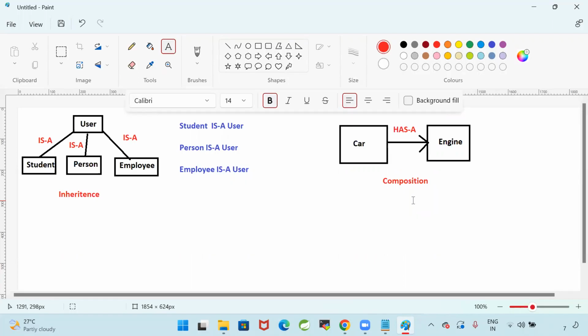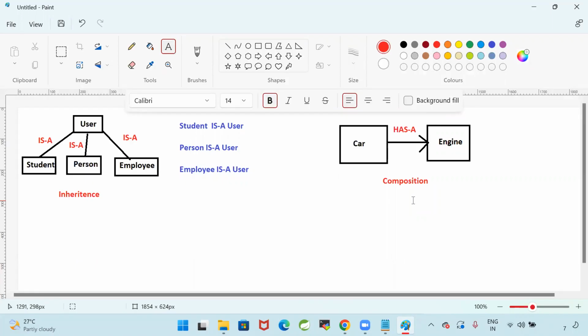What is the example for is a? Inheritance is the example for is a relationship. When we talk about two classes, car is one class, engine is one class. In normal English, I can say person is a user, student is a user, employee is a user.